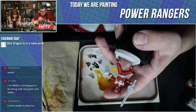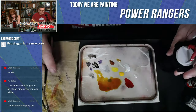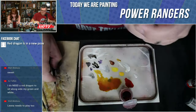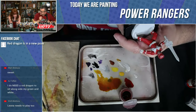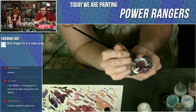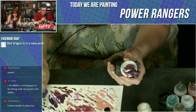You're doing a fantastic job on Rita. It looks so good. I'm super impressed. The tiny, tiny little details. For those of you at home, tiny details are always gonna be tough, and I forget, I have a fused joint in my hand, so I don't have dexterity. Do you sometimes find yourself moving the model rather than moving your paintbrush? I try to move the model. So this joint is fused, so to try to keep it steady, I have it against my wrist and I have my forearm braced, so I can try to get a smooth little line.